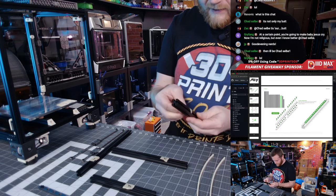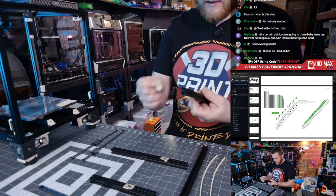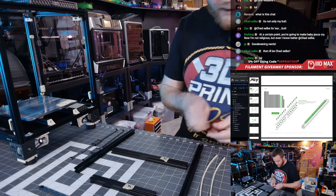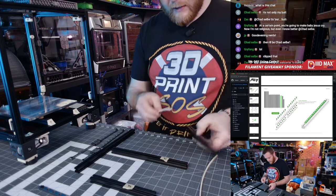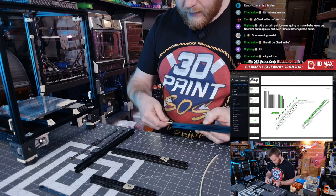Okay. All right, is there anything drilled into these? No, so it doesn't matter where I attach those, which is a good thing. So both of these need to just be centered, so let's just do it.